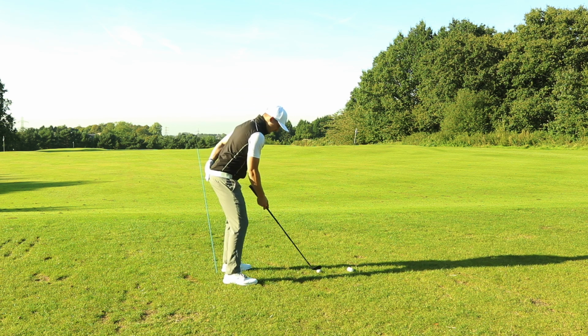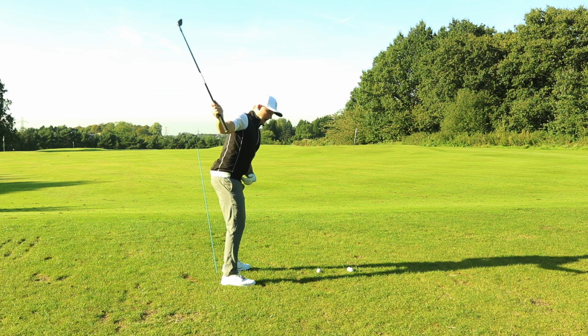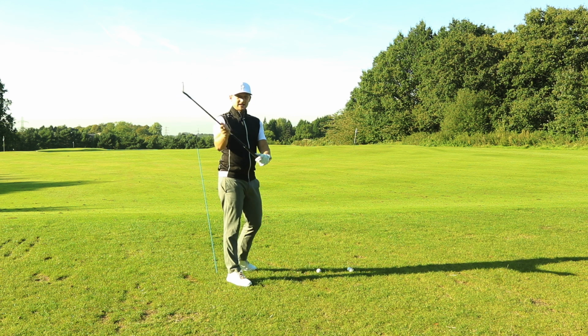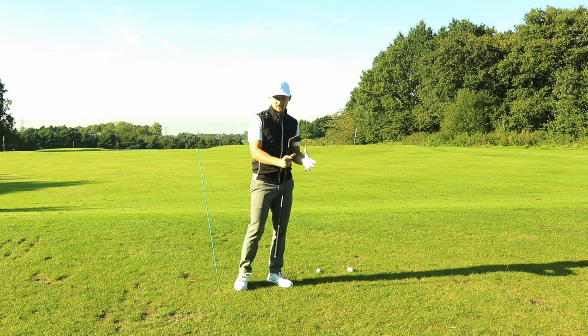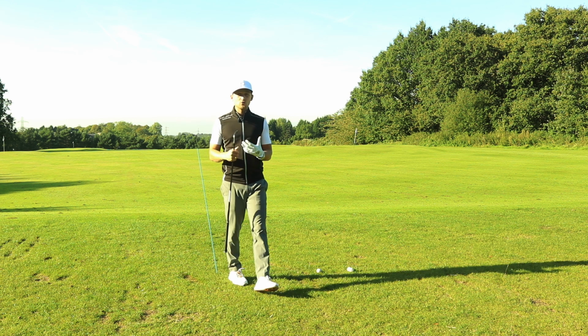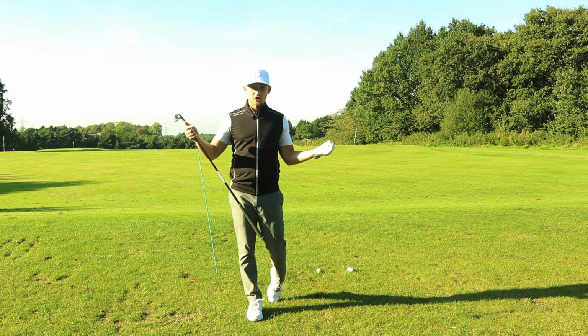A lot of the time I see people early extend, the belt buckle moves towards the target, and then as an effort we see the golf club shallow out. Now as I do this, my body's standing up but the club's shallowing out. So a lot of people see this as, oh, I've got the club working the way I want it to. But as I said at the start of the video, it's a compromise to the body not working as well. So what can we do, and what drill can we work on to move the body better and get this golf club working the way I want it to?